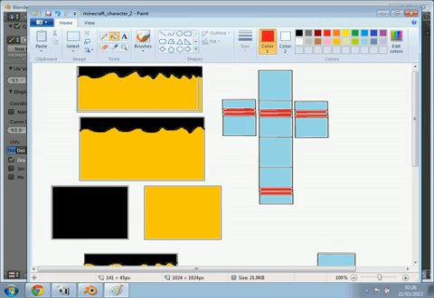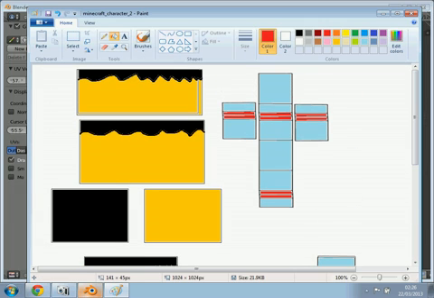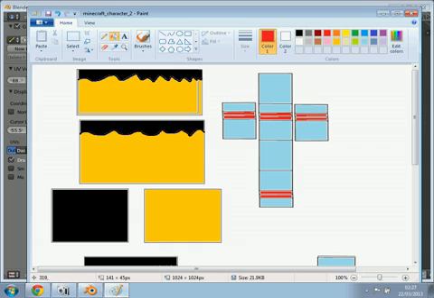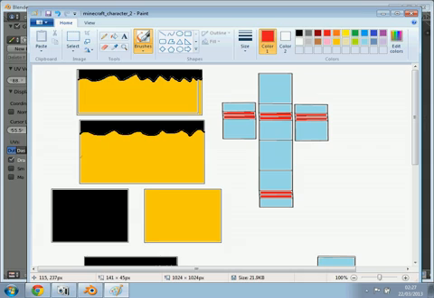Now that's done, and we're actually going to add a face on this. So what I want to do, I just want to check. So this is the bottom, that's fine. And for this, we can actually get the brush, say this one here. Don't want that, we want black. So we can do, say, like this. Can do the eyes, we do the eyes.